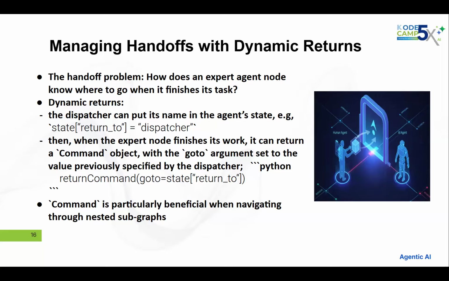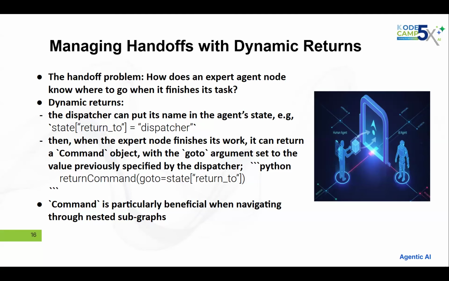Every expert agent node that finishes its work can check the value of this state property, and then it sets that as the go-to value in the command object that it returns.